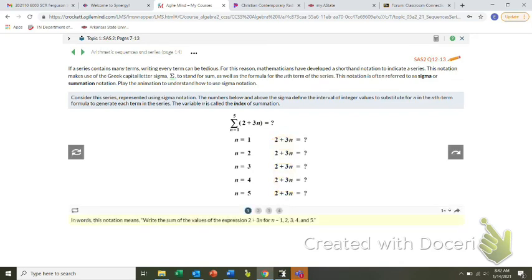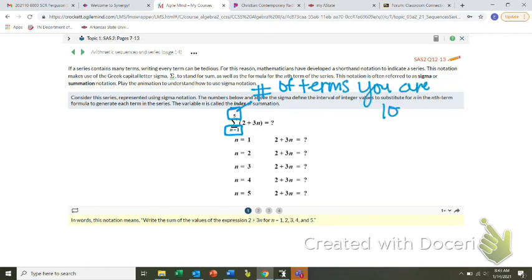All right, this is what this means. Number 12, it says write the series represented by the sigma notation. So we are expanding this series, okay? So you're given this fancy sigma and this notation and all this. All right, well, this n equals 1, sorry, it tells you n equals 1. You were going to start with 1. The 5 up here is the number of terms you are looking for, okay? So if that said 10, you would be looking for 1 through 10. Got it?